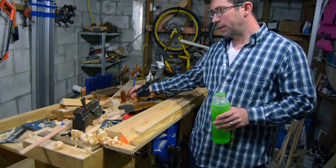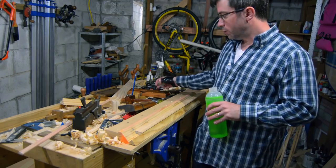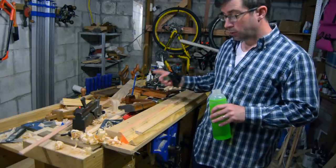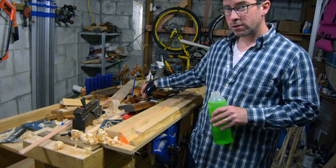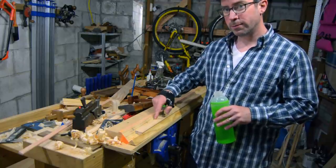I used that basically to mark a depth, which is about the right depth — it's a little shy of it. I used the rebate shoulder plane — a skewed iron shoulder plane — to make that groove from the marking gauge a little bit wider, so that this can register in the middle of that.